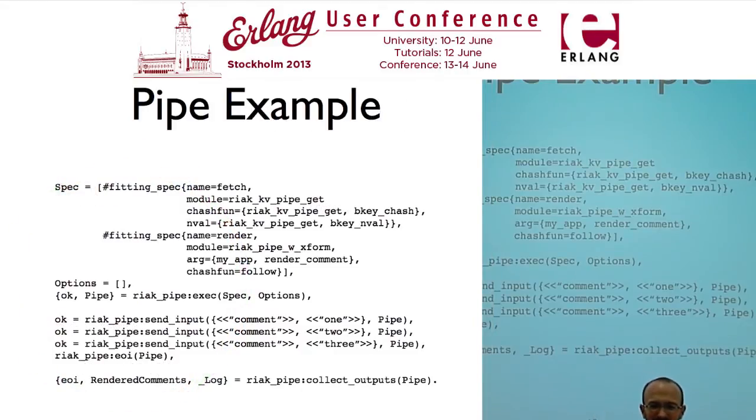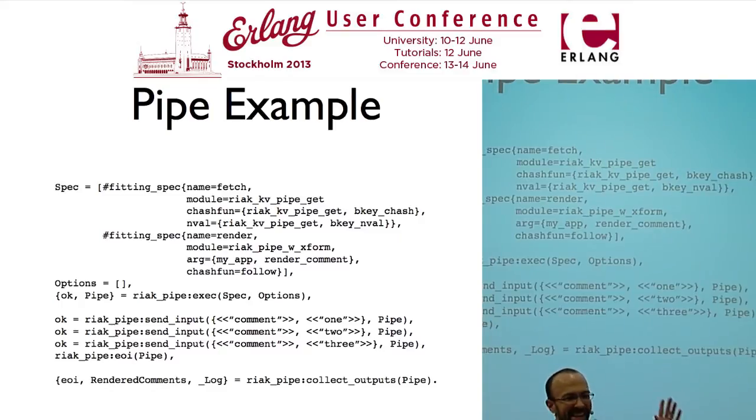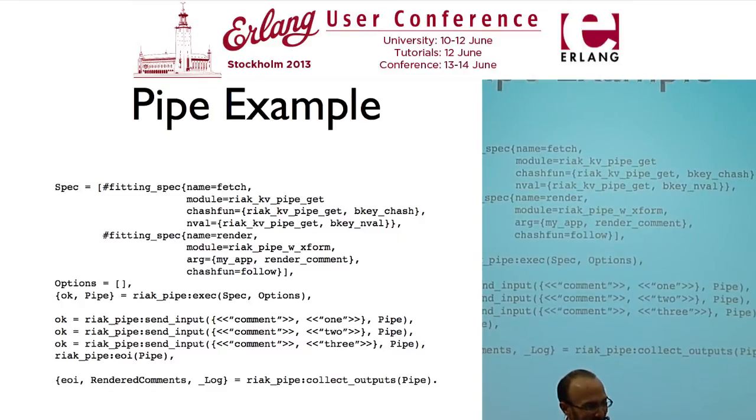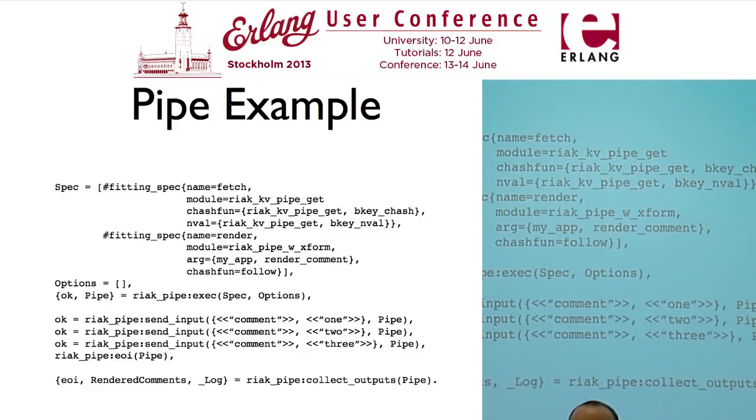I can see people are glazing over, so I'm going to show some code that demonstrates how it works, such that you can get a tangible feel. I've discussed the conceptual bit of it. Actually using it is a very tiny amount of code, so I hope this will make things a little more concrete. This example sets up a pipe, sends inputs to it, gets outputs from it, and this is all the code that is necessary for it, except for the modules that are named, but I'm going to show those on the next slide anyway.